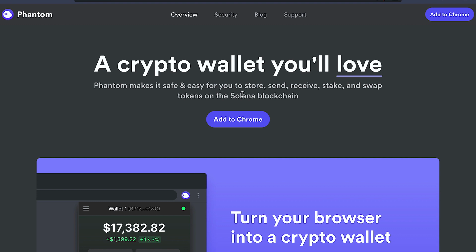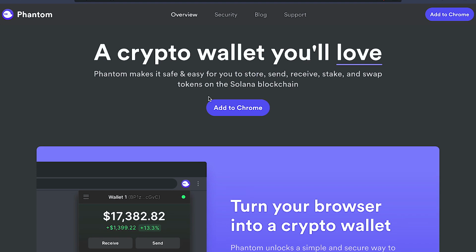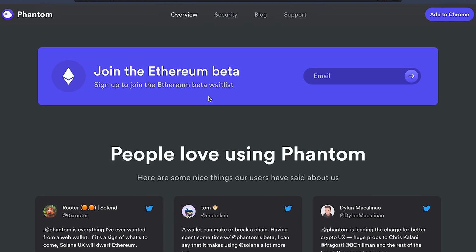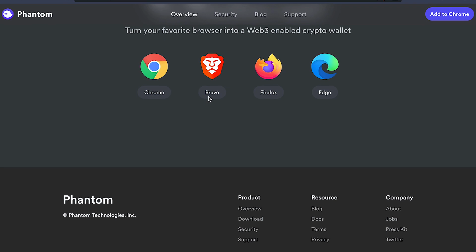So this is Phantom Wallet. It is the go-to wallet for most people who are using Solana and want to interact with the Solana blockchain, DeFi platforms, NFTs, metaverse, whatever it is. So you can have the Phantom Wallet at the time of recording on desktop. There's a mobile app that would be released in January 2022, and I'll do a video to show you how to use that.